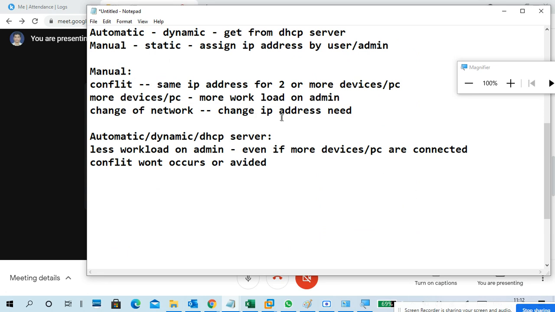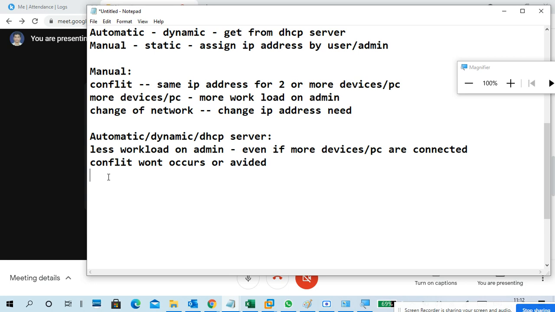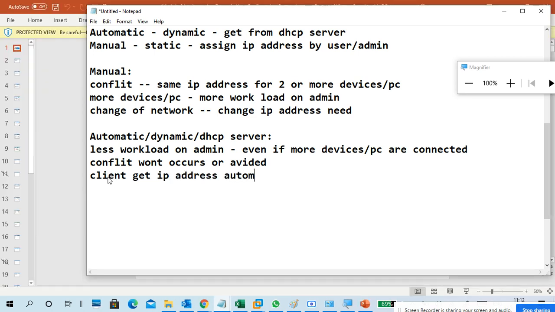Next, the change of network, maybe change of IP address. The client gets an IP address automatically, meaning the client doesn't need to understand how the IP address is obtained. For example, I have a mobile phone.